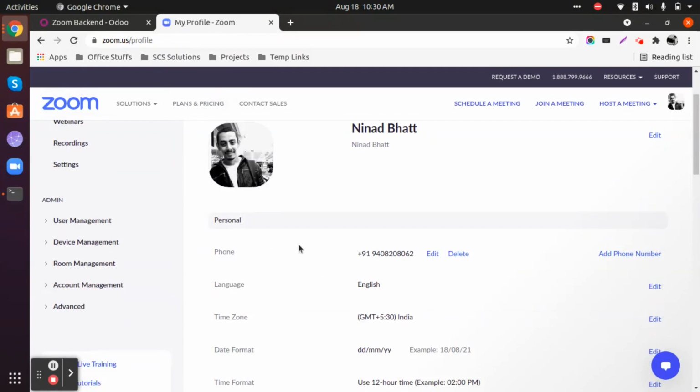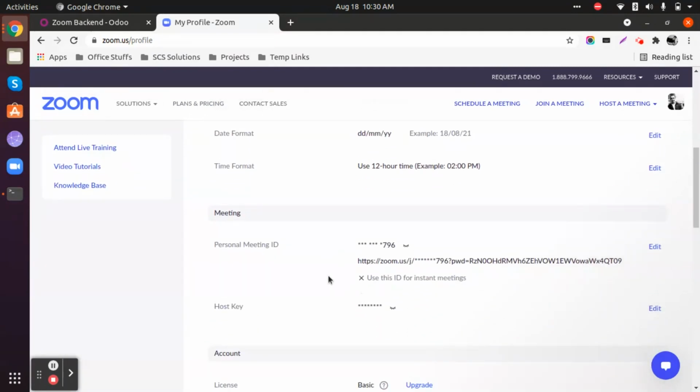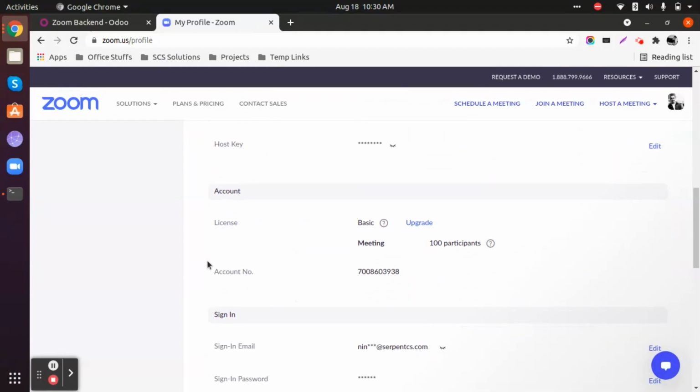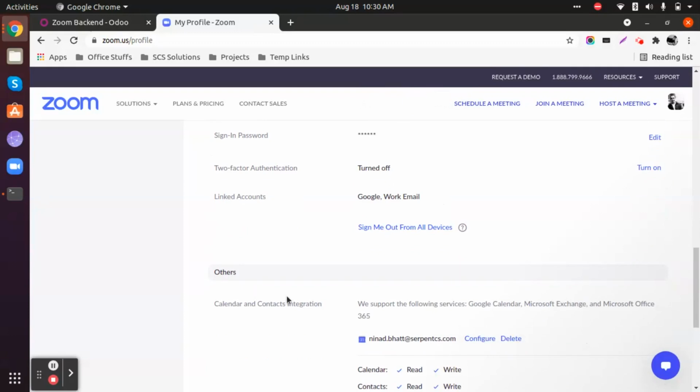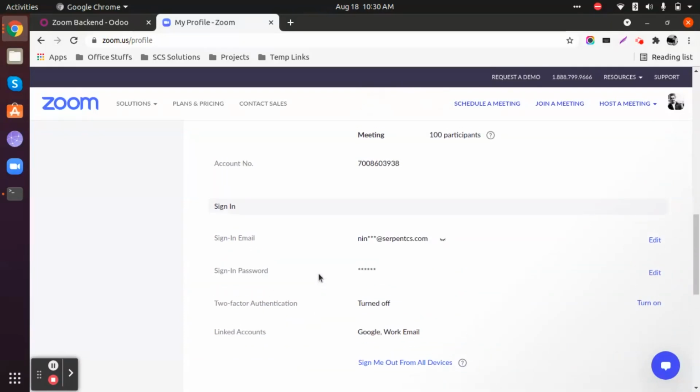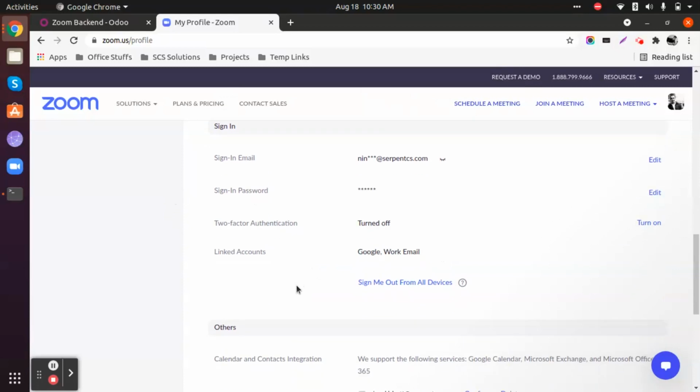It's my account that I have created on Zoom by entering all the information. But at the same time, we are also getting some credentials if we want to use our Zoom account somewhere else inside any of the integrated applications. In our case, it's going to be Odoo.